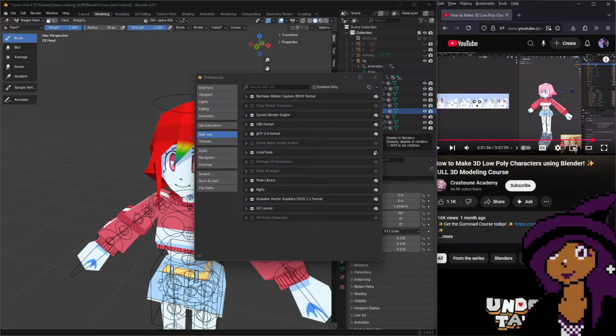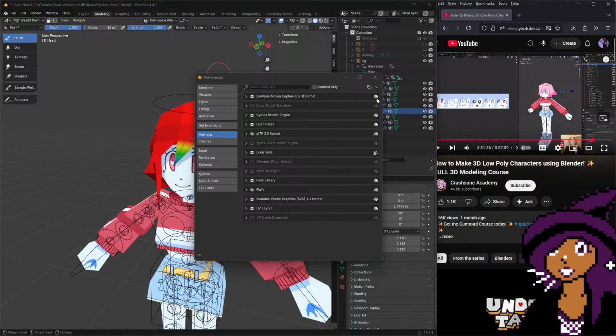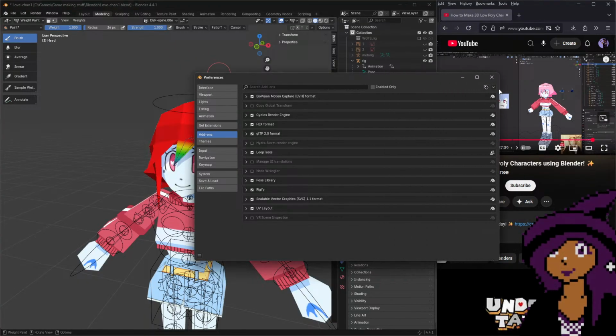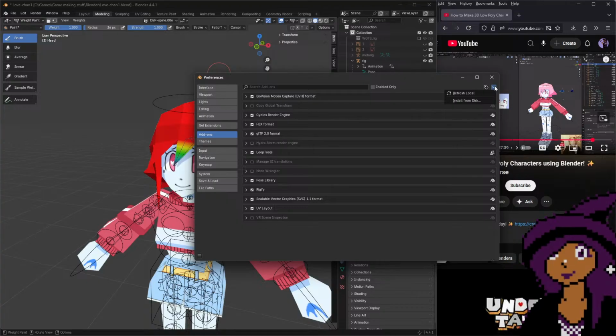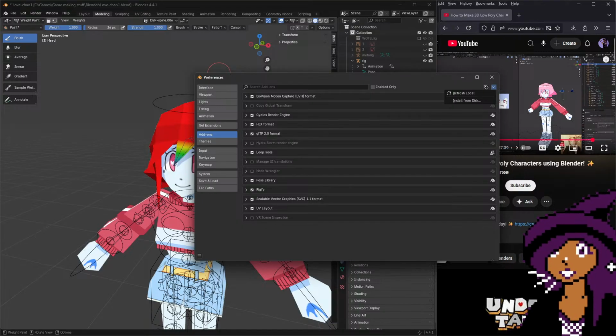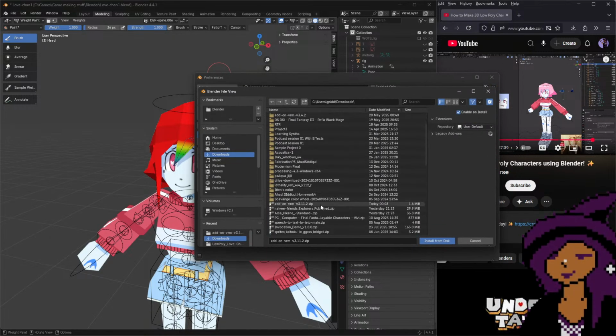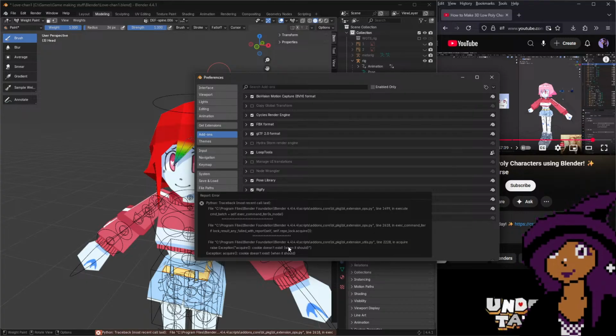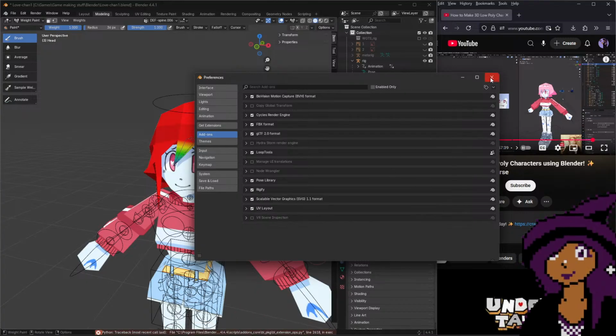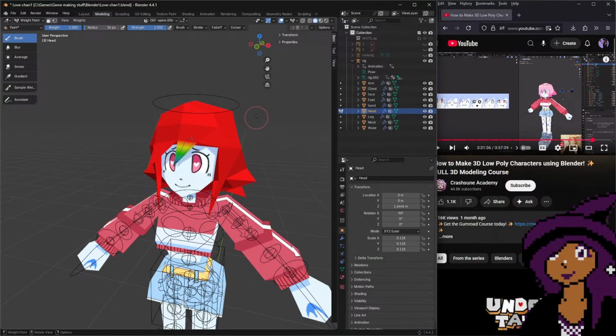Preferences. You click add-ons. Select add-ons from the left menu, then press the install button. Hold on.